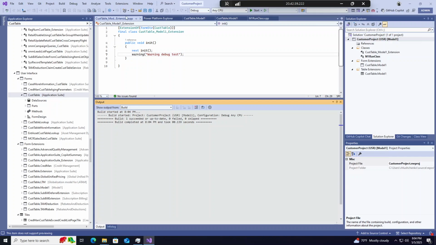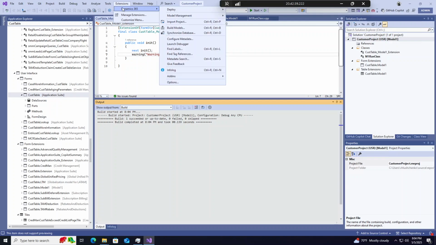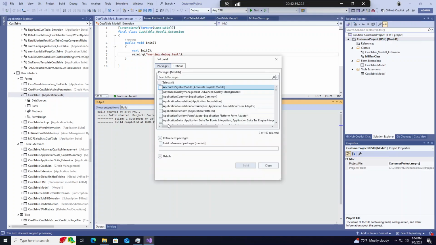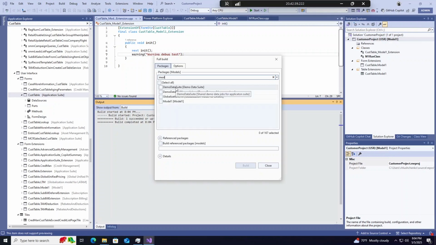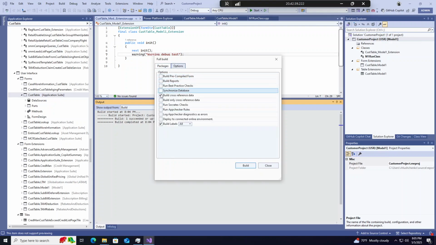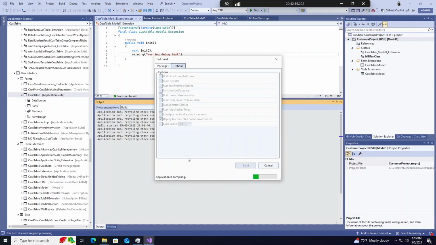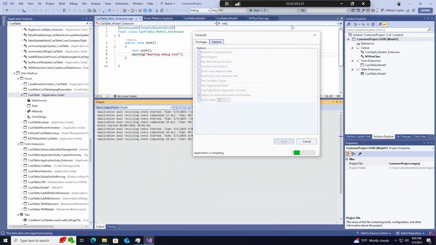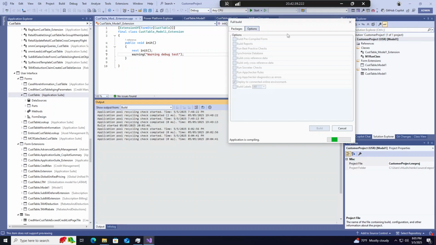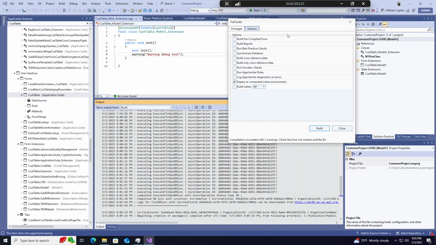Let's try to build with, no, just deploy. We do not need to synchronize the database because the database is already ready.